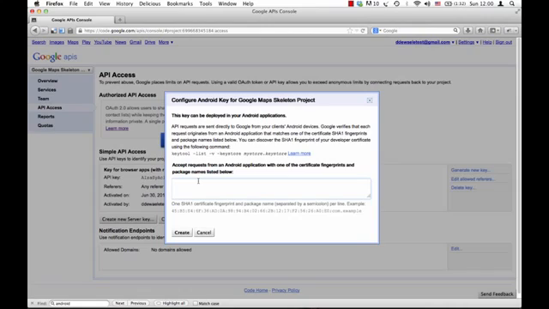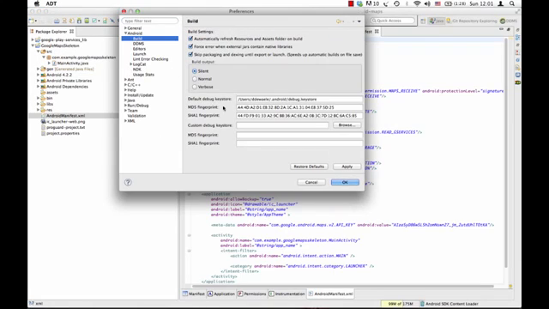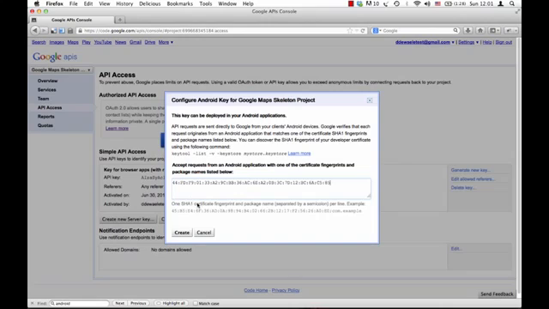Now, here's where it becomes a little bit tricky for most people. In order to create an Android key for your Maps application, you need to provide two things as input. The first thing we need is the certificate fingerprint of our key store, and we need the package name of our application. So where can we find those two sets of data? The certificate fingerprint can be retrieved fairly easily using Eclipse. If we go to the Eclipse preferences, go to Android build, you can copy the certificate fingerprint of the debug key store, which is the key store that is used by the IDE if you test your applications on actual devices. We'll just copy the fingerprint and paste it in our API console.